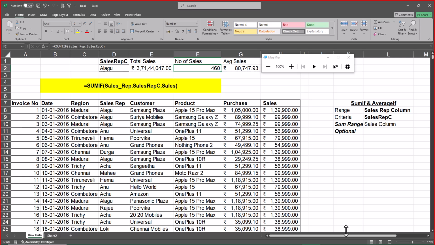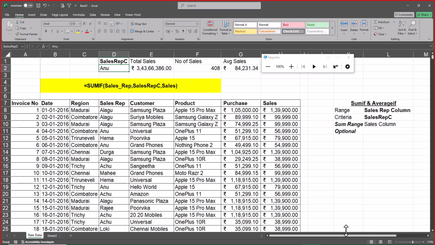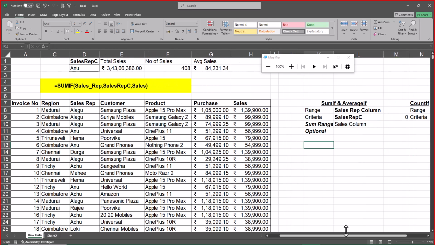But again, at the moment, I have only one customer coming up here. So if I pick up one sales rep at the moment here, and if I want any other person here, I'll go back to that particular person. Normally, I'll copy paste this. Then the formula will give you the answer accordingly. Again, copy pasting is not a great option to play around with. This is where I'll be making one more dimension in the data set. That is, I'll be creating a drop down menu for the same.